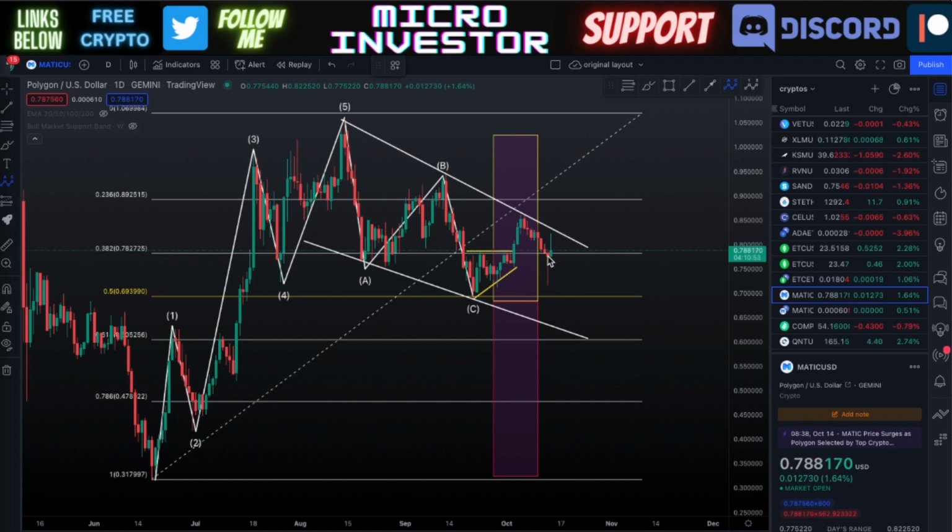It's also really key right now that it does stay around 78 cents within this Fibonacci level, because if it is to come down more, then we risk that possibility of it falling below that 50% Fibonacci level, and that will take us down much lower. We can see the price even go down to as low as around 60 cents. So that's what we want to avoid. We don't want that wave 5 to actually come in.